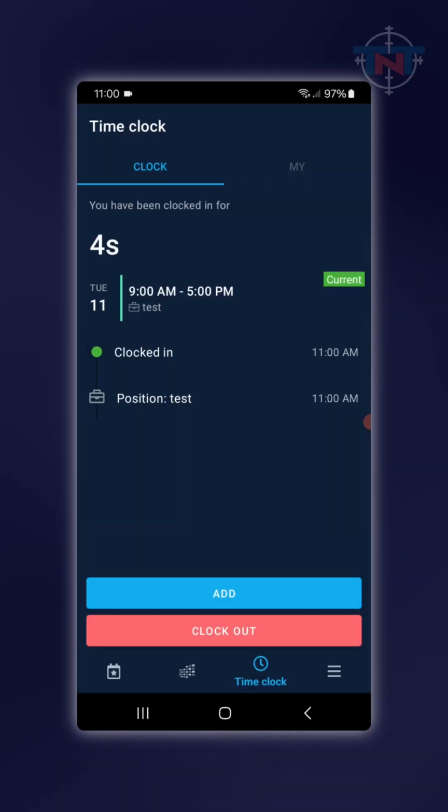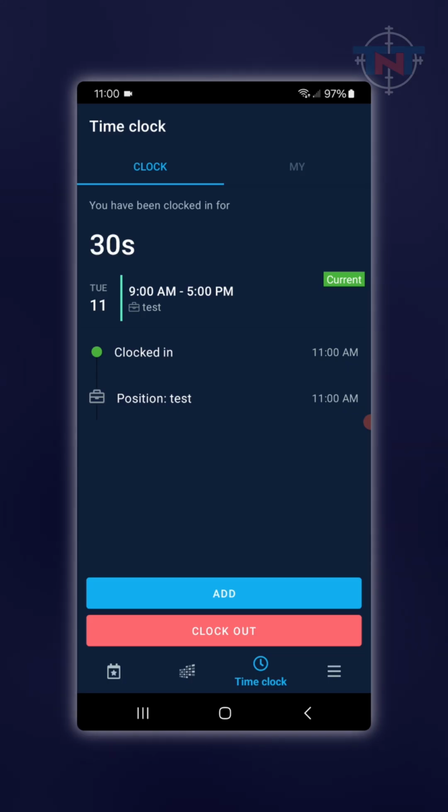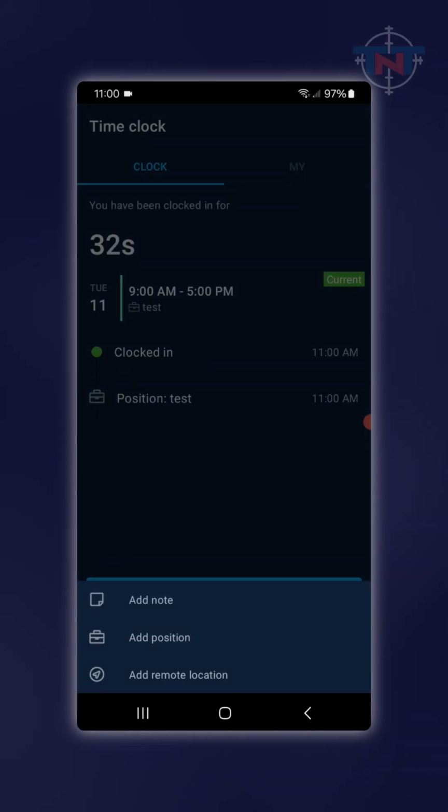Back on the time clock screen, you can see the position that you are clocked into and how long you have been there, as well as the clock out time. If for whatever reason you are working multiple shifts or a different post within the same day and you are cleared to stay on the clock between the shifts, you can do so from here without clocking out. To add another position to your clock in and your timesheet, you're going to click the blue add button at the bottom, and we're going to add a position.